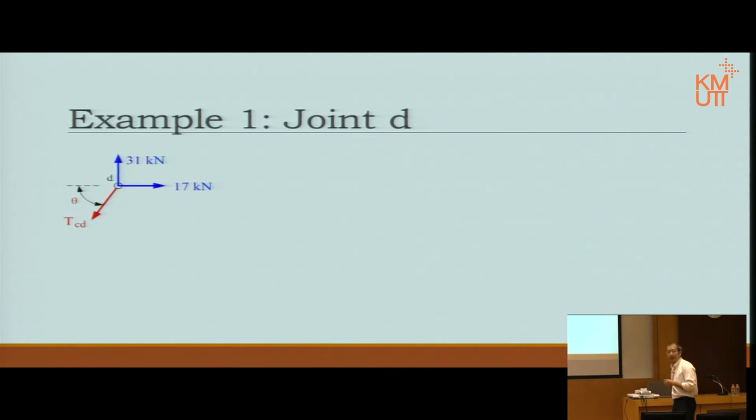Let's go for TCD. Don't forget, we don't know theta because we don't know the height, we just know the width, right? But in that picture, if we look at joint D, this is kind of like the joint method in truss analysis, right? So we have two unknowns, TCD and the angle. The joint has two equations, then two unknowns can be solved. We use sigma Fx and sigma Fy. Then we can find the angle using tangent, and we can find TCD taking advantage of sine squared plus cosine squared equal to 1. Okay, so there we are.